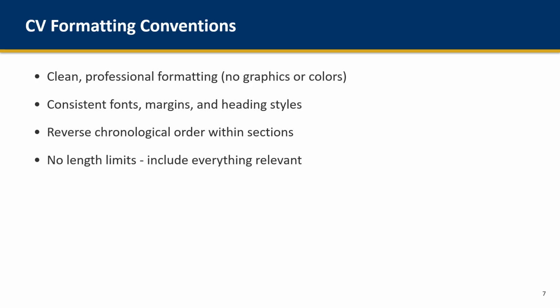Maintain consistent formatting throughout. Headings should use the same style. Dates should appear in the same position. Margins and spacing should be uniform. Inconsistency signals carelessness. List items in reverse chronological order within each section, most recent first. This is standard academic convention and makes the document easy to scan.